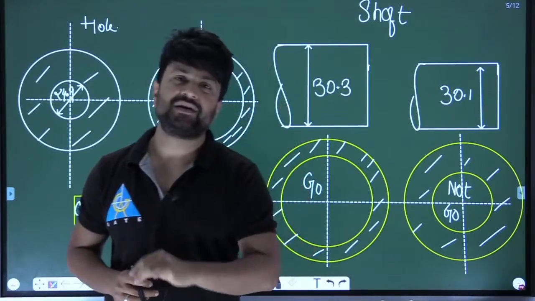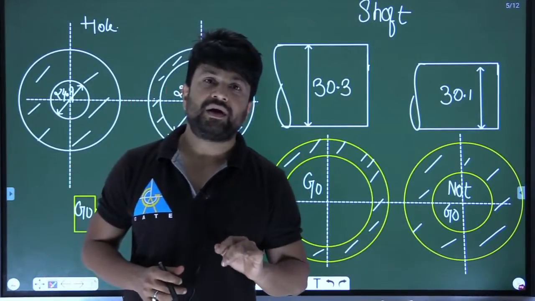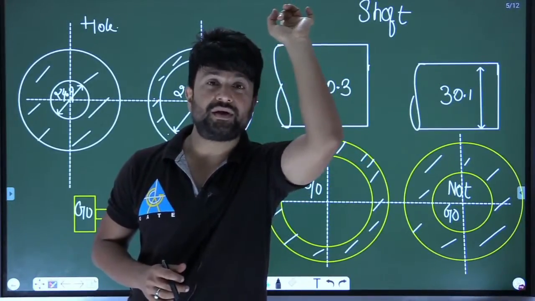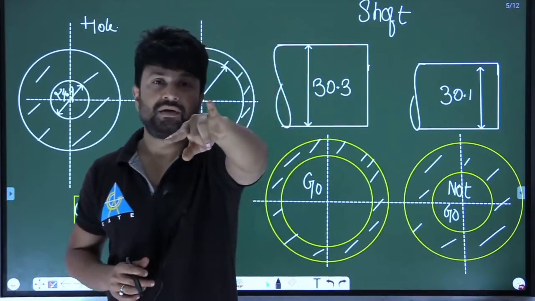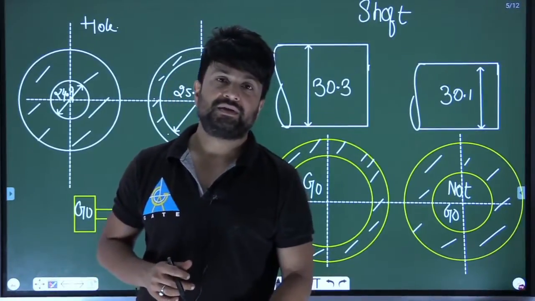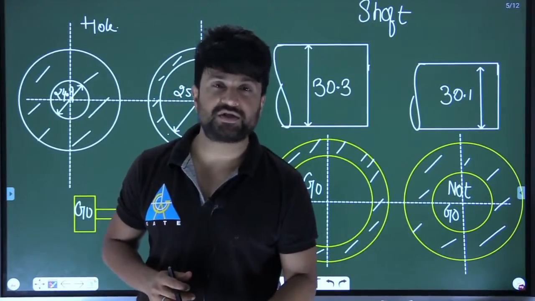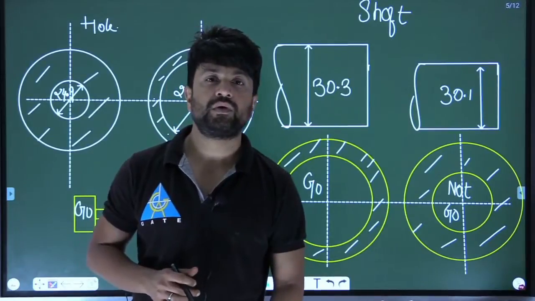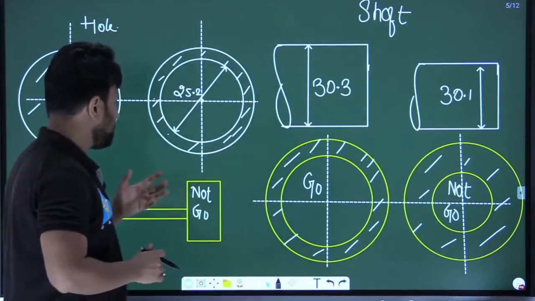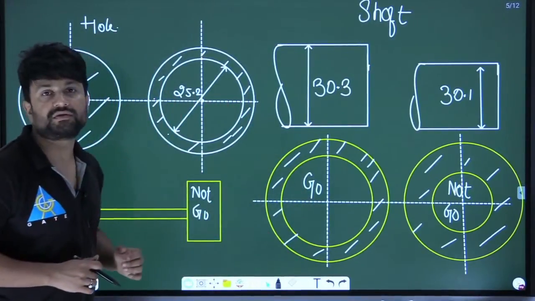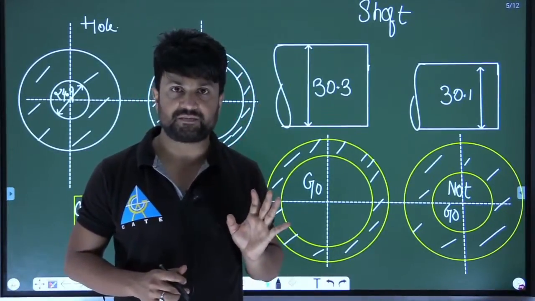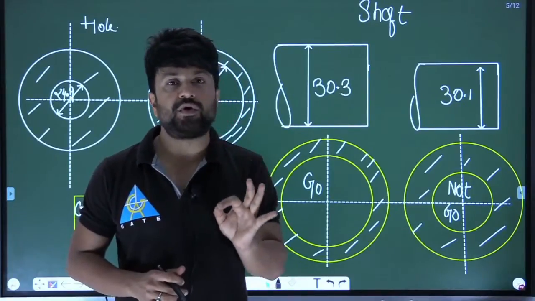very, very less. Please recall IT01, then IT0, then IT1. That tolerance height is very, very small, and that tolerance will be used for a gauge's purpose. I told you at that time, right? So my question is, how should I give the tolerance on the gauges? There is a standard procedure, and you have to just follow that standard procedure.